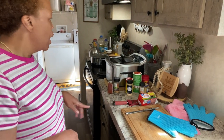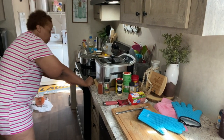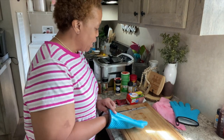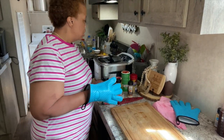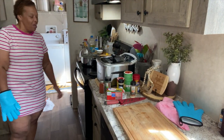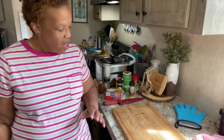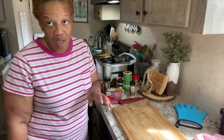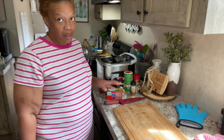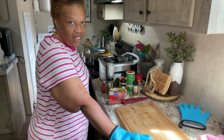I ended up taking it off bake and putting it on broil. On broil I gave it two minutes. I'm just going to take a peek — it's got a minute left but it's browning really nicely now, the way I like it. In about one minute we'll take it out, but I'm going to keep checking it because it can broil pretty quick. We don't want to burn it because this cornbread is going to be delicious, y'all, and my husband has to have cornbread with his speckled butter beans. Once it comes out, I'll put it back on bake at 400 and let the chicken finish.